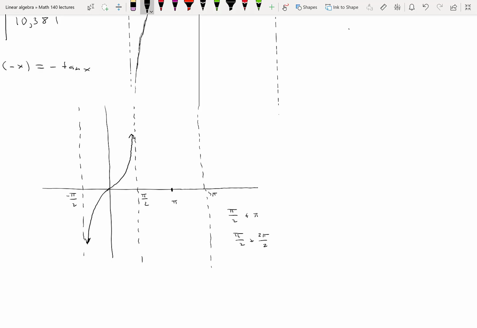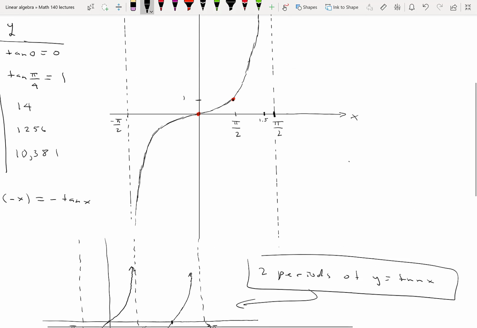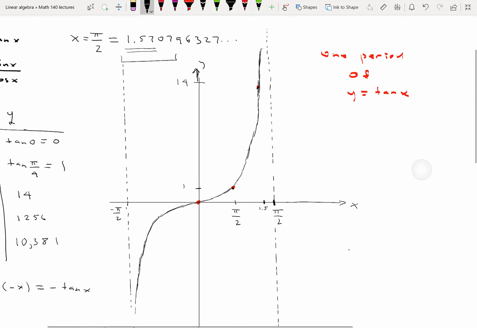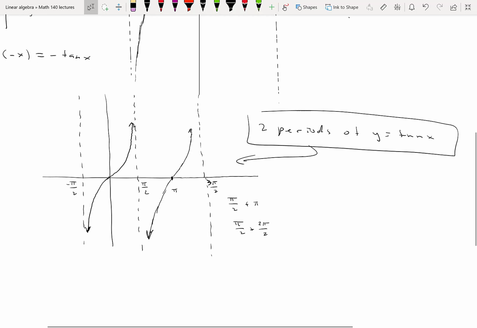It's not coming out real well, okay? So if I were to ask you to sketch two periods, you would just copy that one period, and now you're looking at two periods graphed. Okay, so there's two periods of y equals tangent x. What I'd like you to do is, again, just memorize the shape of one period of the tangent function. In fact, I want to do that with the tangent, cotangent, secant, and cosecant functions.